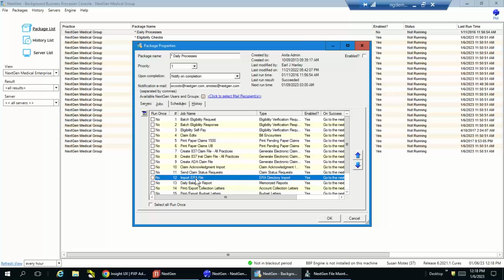Because you can put rules on each denial type that you may want it to do a certain function for you. Like if there's a denial that comes in that you always know you're going to appeal, you may want to place that in an appeal status. You may want to automatically drop a letter. You may want to send a task to the appropriate person and say, hey, this just automatically got put into the appeal status. So there's a lot of functions that can happen based on how you want it to happen.